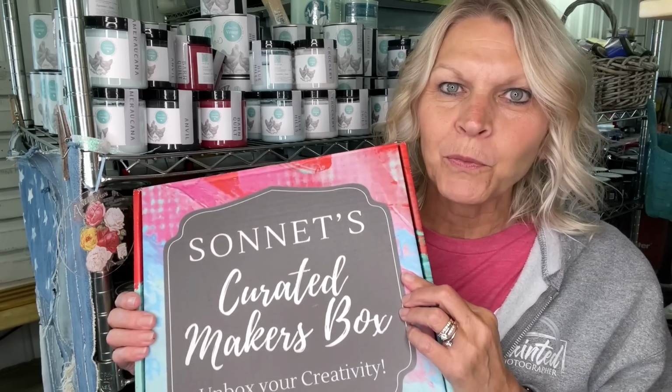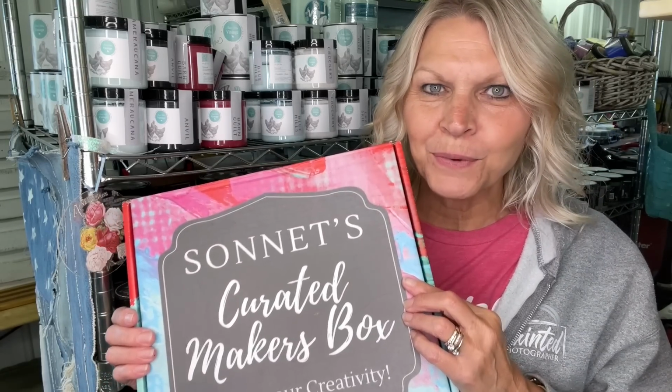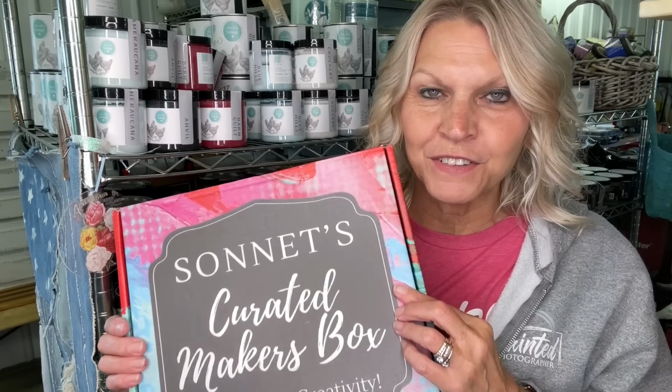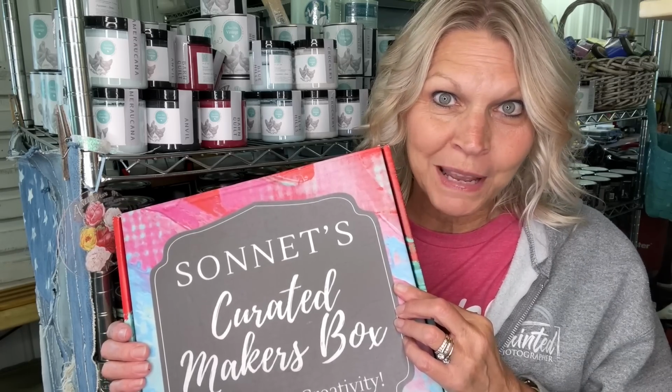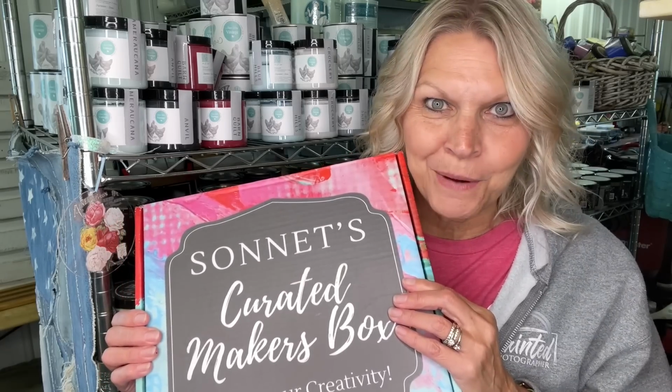The papers from Royce were amazing. The paint is really good. I get a chance to try the Fusion and the Sweet Pickins Milk Paint, which I'm excited about. And then I also am using the DIY paint. And then, if you didn't know, I'm Connie from The Painted Photographer, and my papers are in here as well. And I actually get to show you how I would use my own papers.